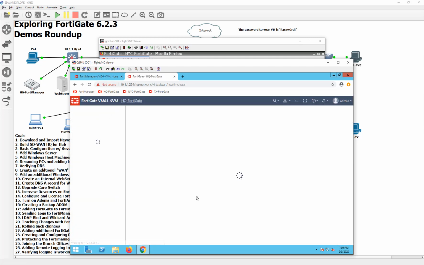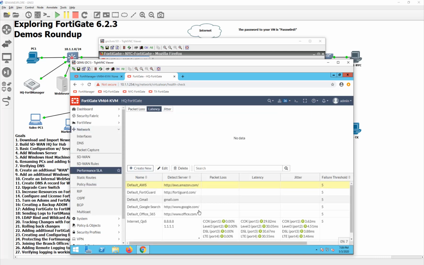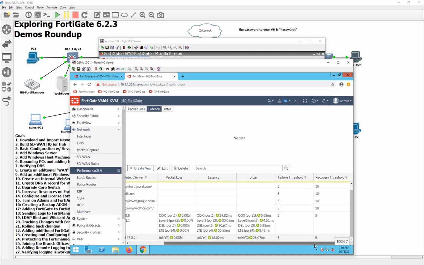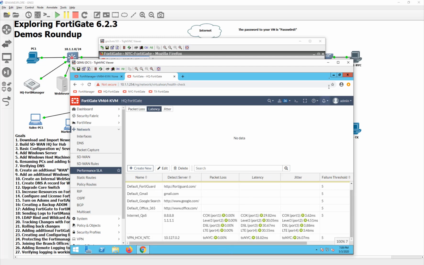Not too bad, right, guys? So there you go. What did we do here? Basically, we made our SD-WAN VPN tunnel to New York City. And then after that, we wrote a firewall policy rule to allow the loopback to be pingable through the VPN tunnel.